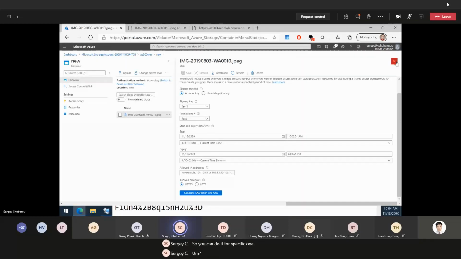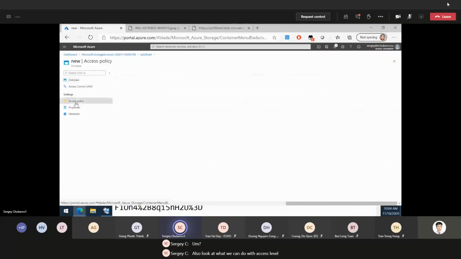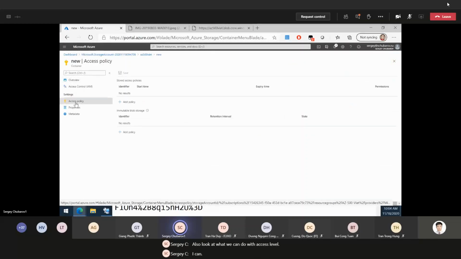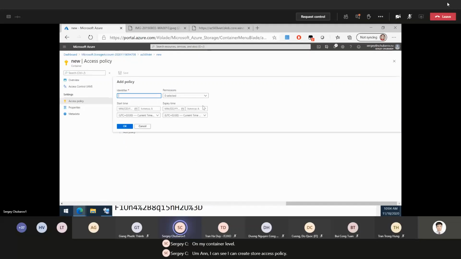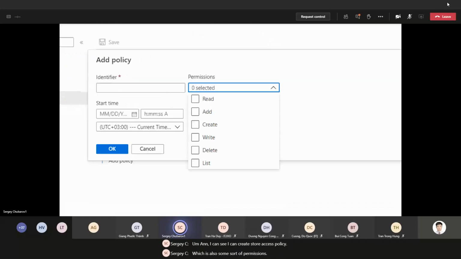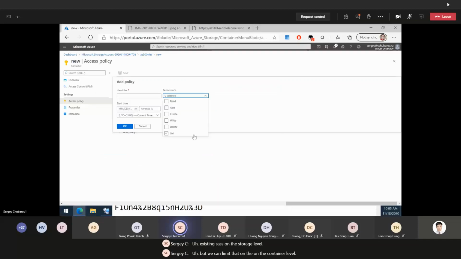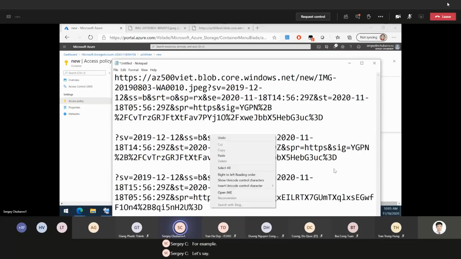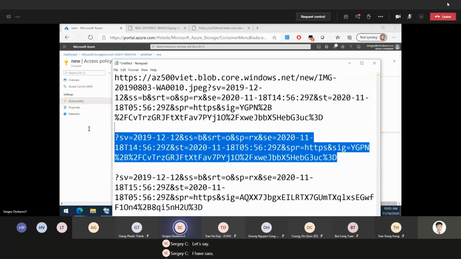Also, what I can do with access level, I can open access policy on my container level. And I can create stored access policy, which is also some sort of permissions and time. What is that? Stored access policy, that's the way how we can limit existing SAS on the storage level, but we can limit that on the container level. For example, let's say I have SAS. This one doesn't work anymore, but who cares?